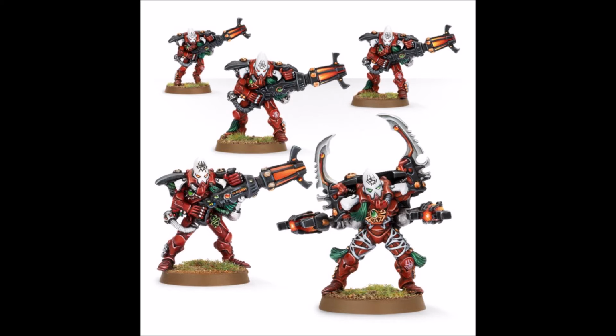So, with that said, I've talked about individual models a couple of times already with the Monolith and Abaddon, so now we're going to venture into my first ramble for model breakdown on a squad. And for that, we're looking at the Eldar. And we're looking at the Aspect Warriors known as the Warp Spiders.